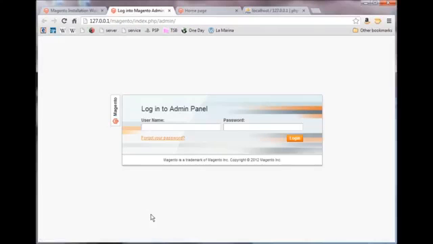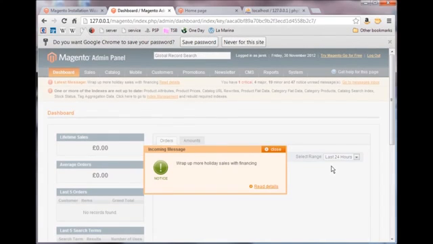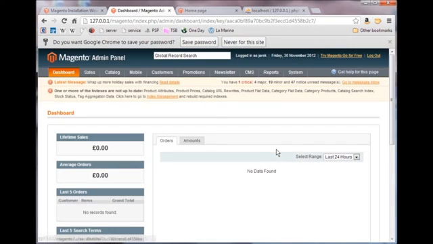So now go to backend, login, Jarek and the password. And here it is, the Magento dashboard.